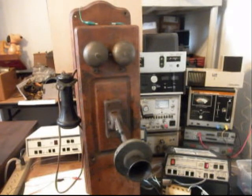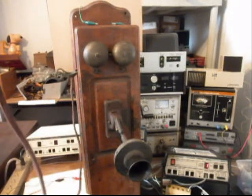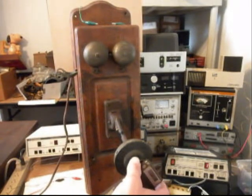So what we want to do is go ahead and get our tone dialer ready, and then we want to go ahead and give you some dial tone. And we'll go ahead and use our tone dialer, and we'll dial our number.